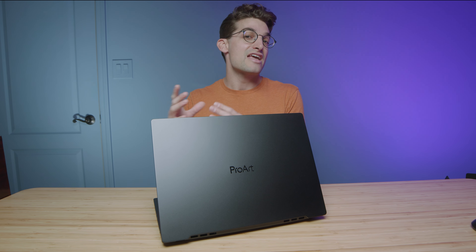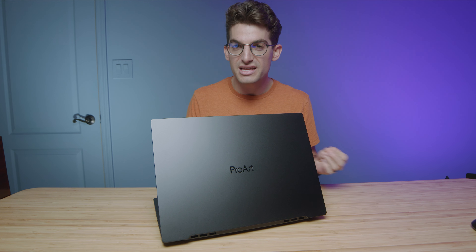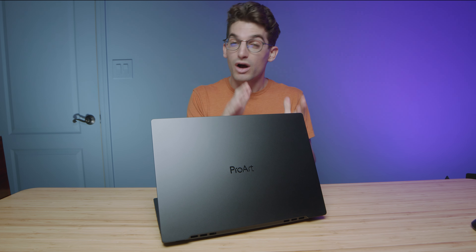Do know that the latest models with the A3000 or A5000 no longer come with the workstation CPU from Intel. You can only get the i7-12700H with that GPU. But if you get last year's model, you can get the workstation CPU, which is what we will have in the performance benchmarks later in the video.